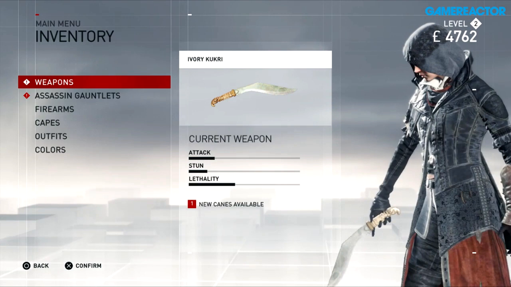Firearms, simple enough. Weapons, like guns. Capes, that's going to be fun to customize your cape and customize your hat. Outfits, so you can have a load of cool different robes that you can wear. That's going to be cool. And obviously inside there, you'll probably have Altair, Ezio, Connor, etc.